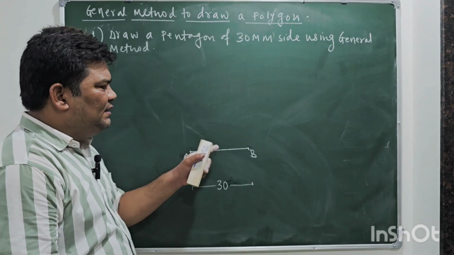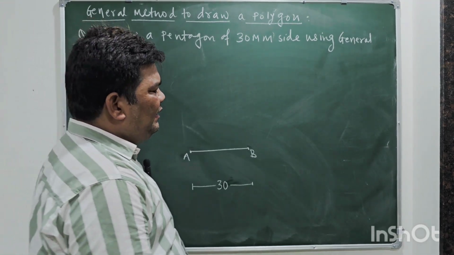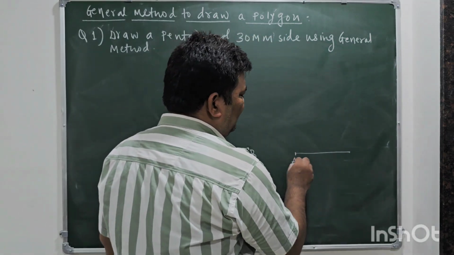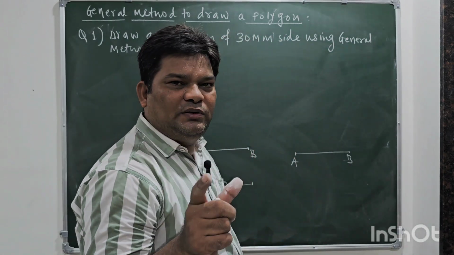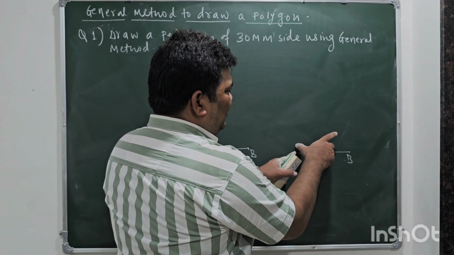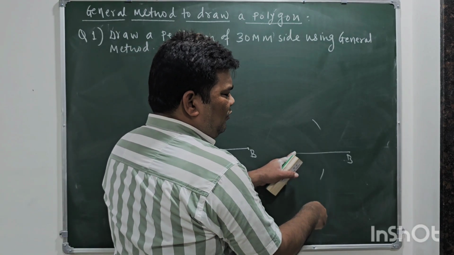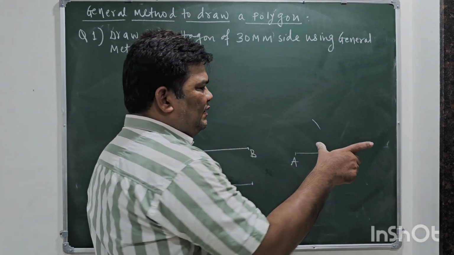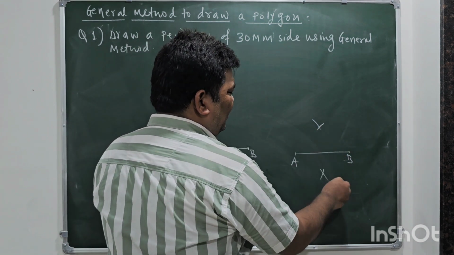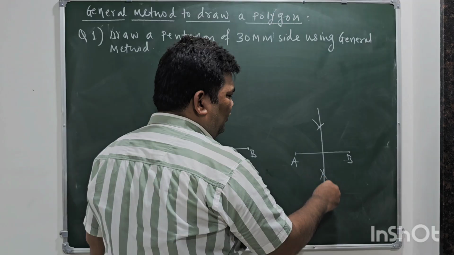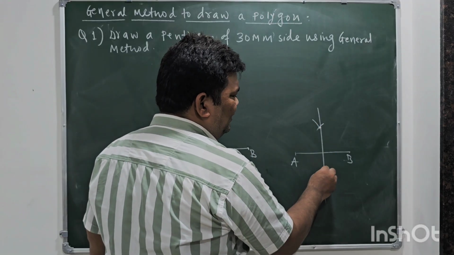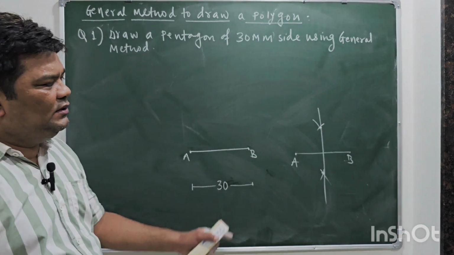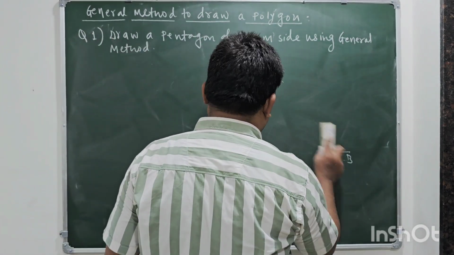After that you have to bisect the line AB. How to bisect the line AB? You take any length in a compass which is more than half of the distance, okay, in a compass, draw an arc above, draw an arc below from the point A, and then same distance in a compass from point B, draw an arc above and draw an arc below. You will get intersection of the arcs and then draw from these 2 points a line. In this way a line can be divided. So this is called the line is bisected.